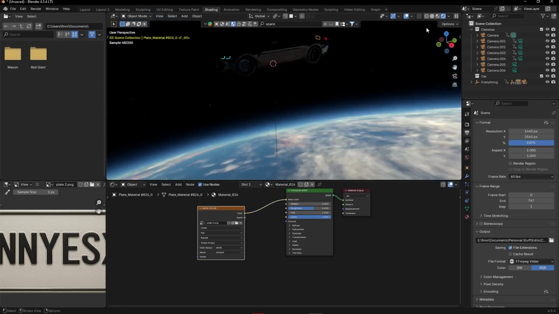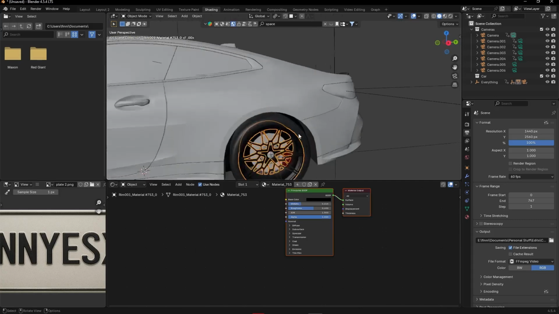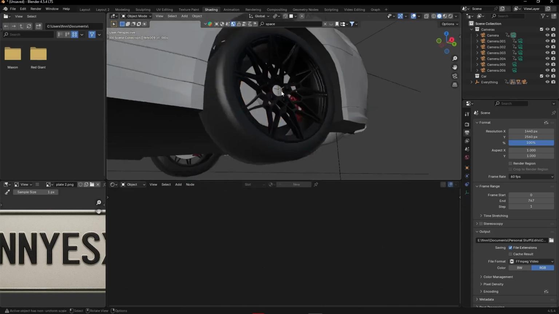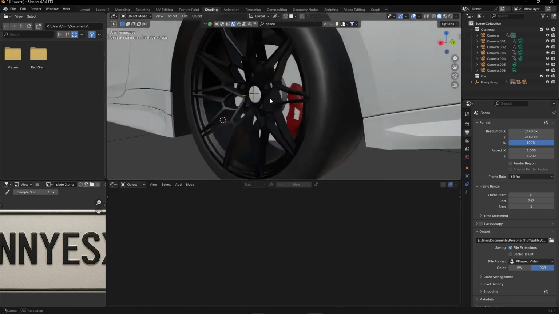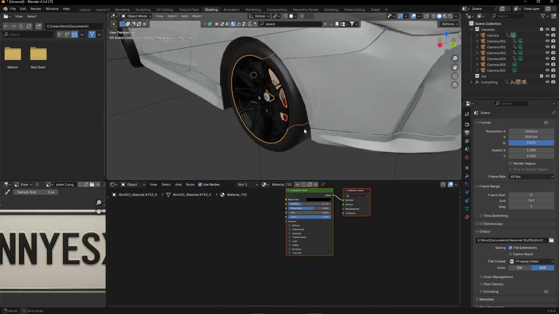Now the wheels. If you're lucky, the wheels are already separate. Oh, I'm not that lucky. Sometimes the wheels are one object. You can do a few things.